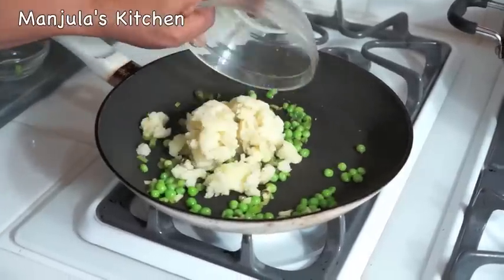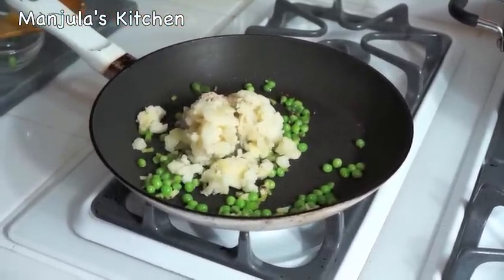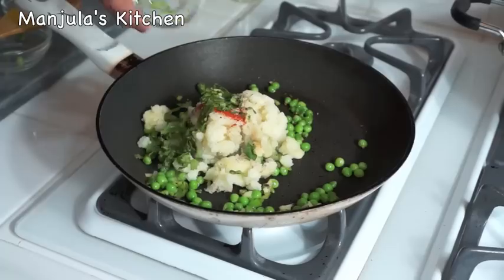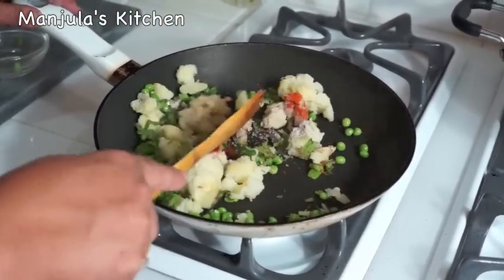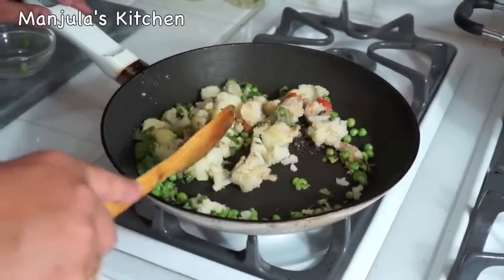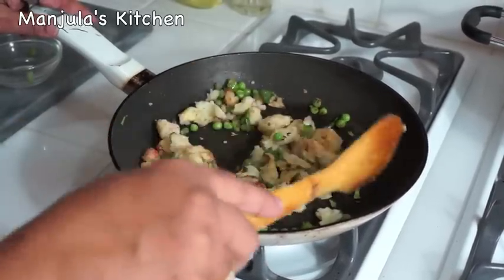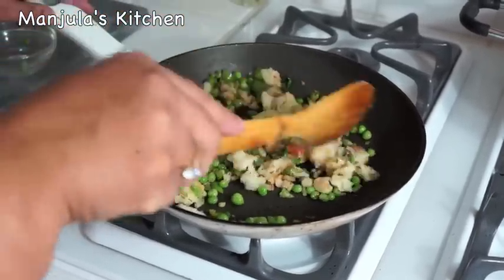Add potatoes, mango powder, red chili, salt and cilantro. Now mix it well and still fry for about a minute. You don't want to dry the spice too much and you don't want to use too much oil in the filling, because when you are frying the rolls, it will absorb more oil.